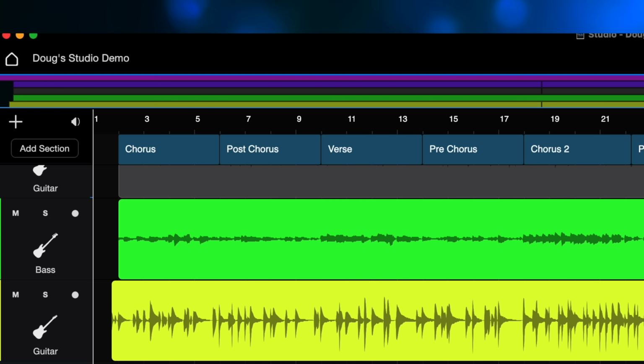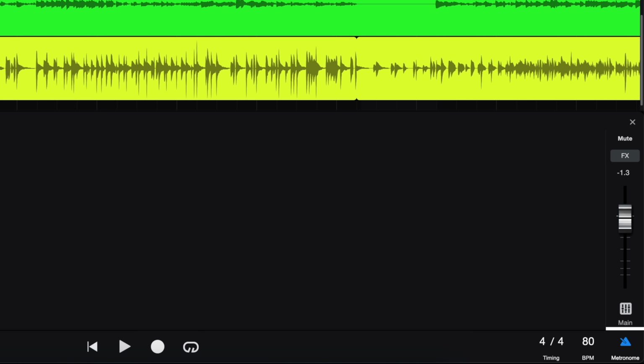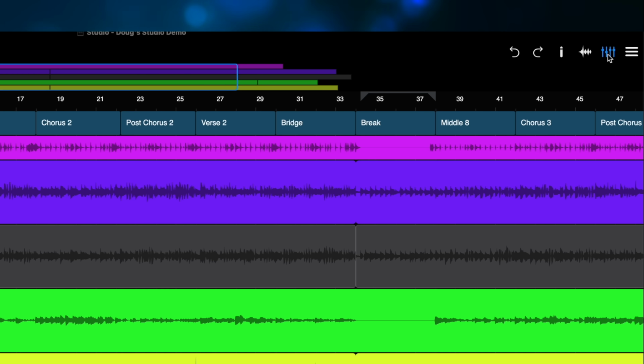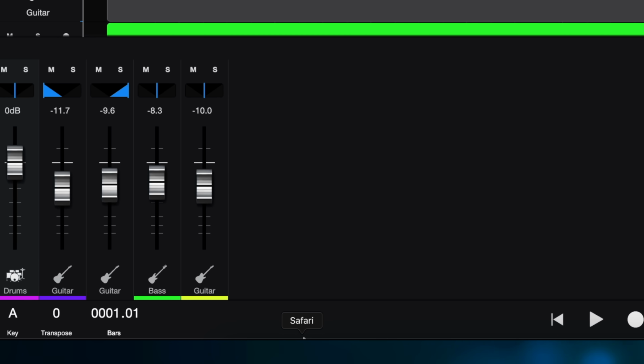Alright, the tracks are all recorded, so it's time to mix this song. The first thing we would do is to turn off the metronome, because you don't want to hear that clicking during your recording. Now go to the upper right hand corner and choose the fifth icon, which looks like 4 vertical lines. Click on it, and you'll see faders for all of your recorded parts. Use them to balance your mix.